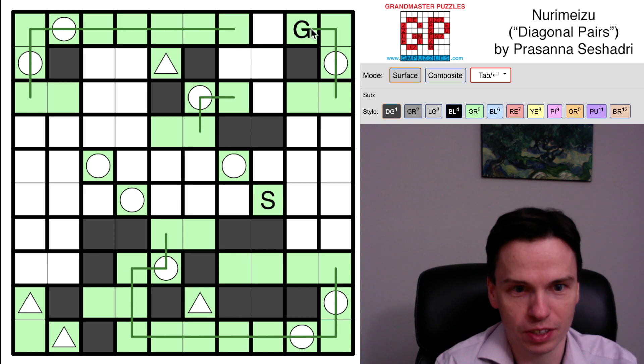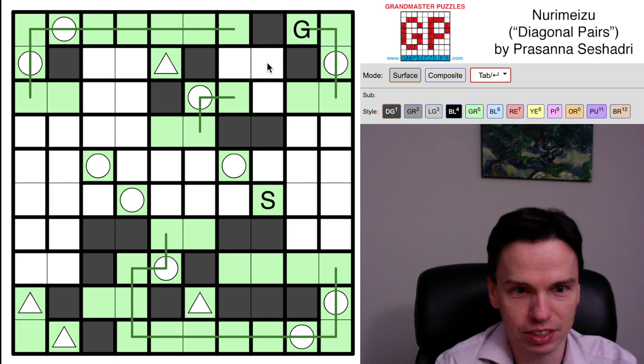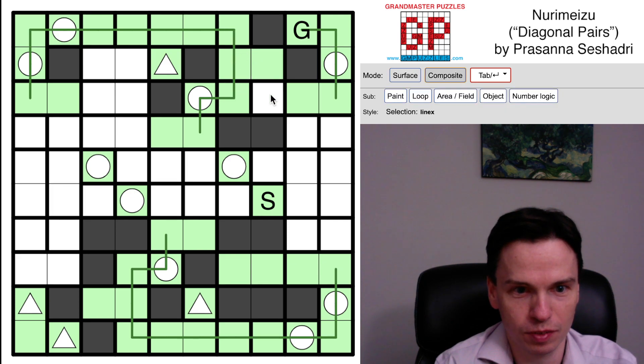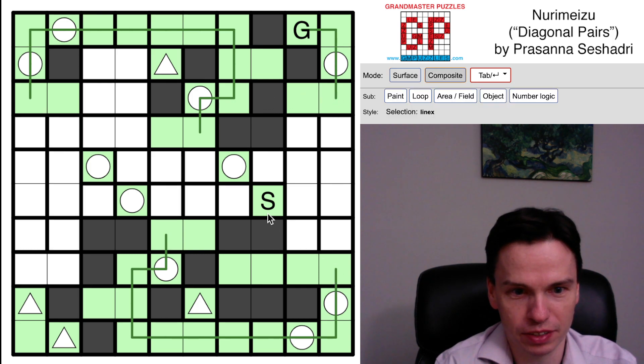We have a case where this end doesn't want to come to this end because this is the goal, this is the end of that path, so on this side we actually shade this off. The maze path comes down, puts that in. Now this path on the right has to come and connect somewhere, but it's not going to connect to the start too soon. It's got to dodge the start, so it's going to have to come through this rightmost column.